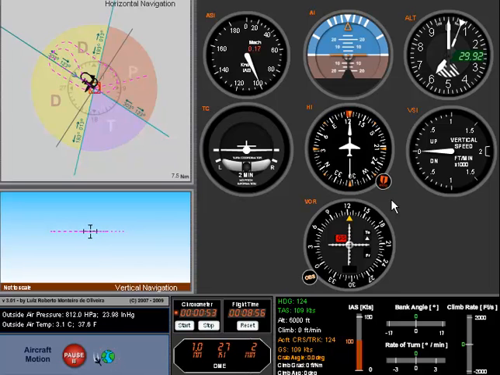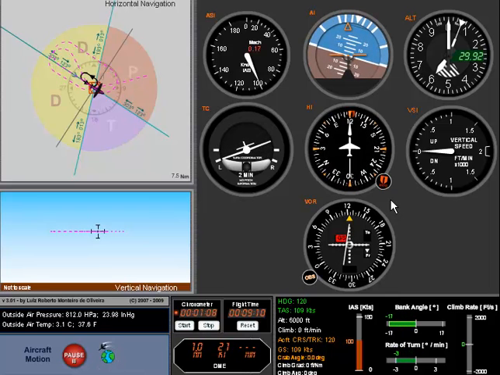Okay. To from reversed, I'm going to press the A key and hold it, to start the standard rate turn to the left. Zero the chronometer here, and as you can see, I'm well established on a hold here on the VOR, and I can repeat now this circuit as many times as I like. I'm going to go ahead and pause here, and this is how you do a holding pattern using LuisMontero.com's VOR simulator.